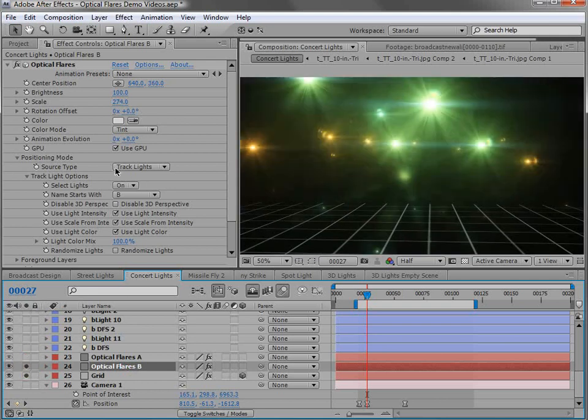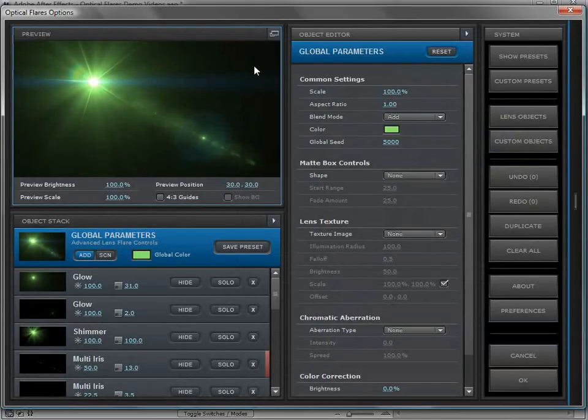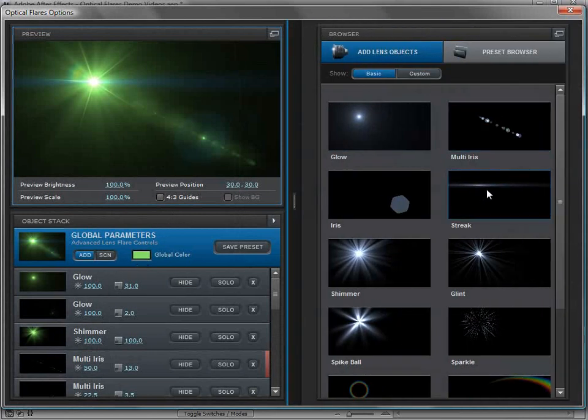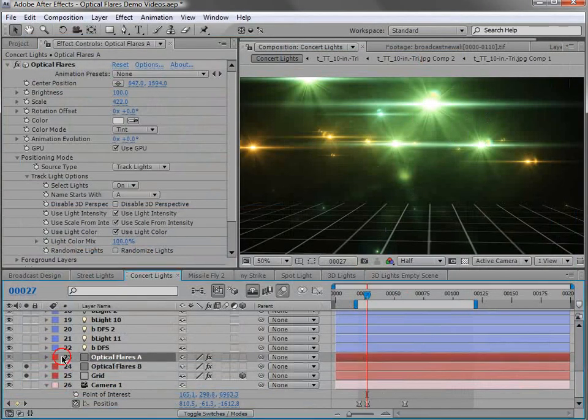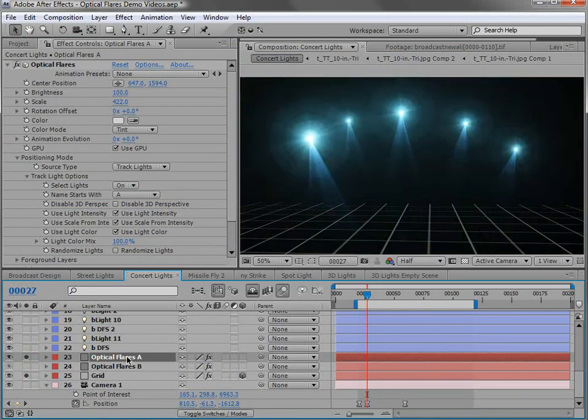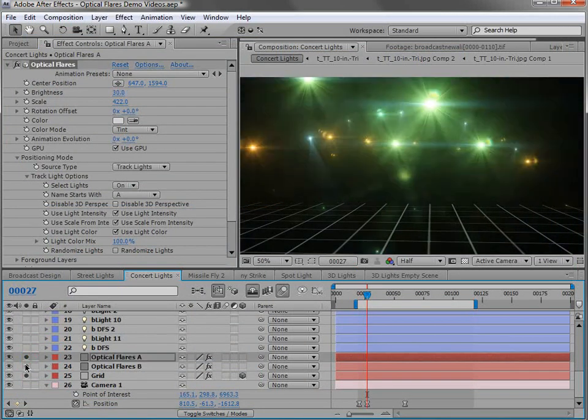You can see that it's set to track lights and use the name that starts with B. So I could go into the options, make some adjustments to my lens flare, maybe add a big streak, hit OK. Now we have a streak on all of our B lens flares, and those aren't being affected by all of the A flares. So that's how you can have multiple lens flare types in the same scene.